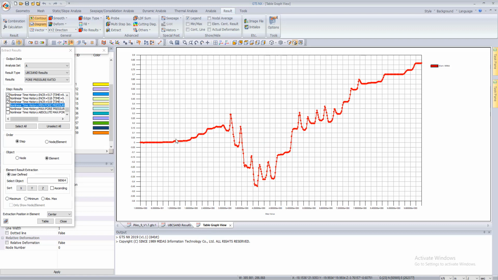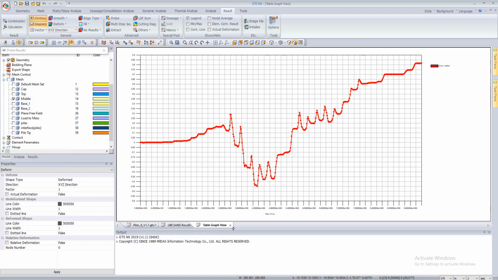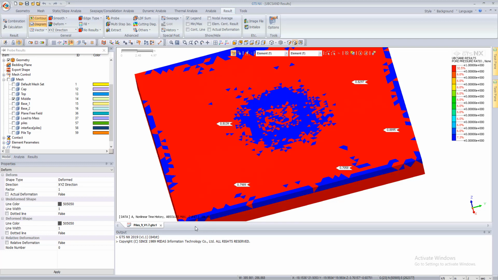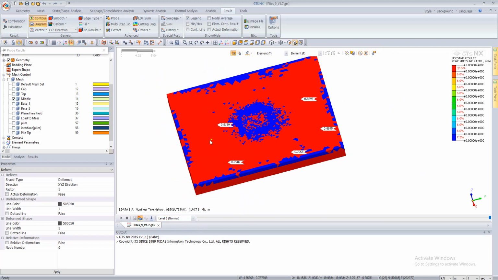So as we can see here, this is a buildup of the excess pore water pressure, and the excess pore water pressure can drop down at some cycles, and this can be related to the dilation of the friction angle, and it starts to go up again until reaching the maximum value here. And this earthquake can require other cycles to reach the highest liquefaction or another higher value of peak acceleration.